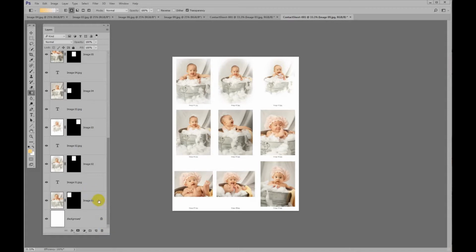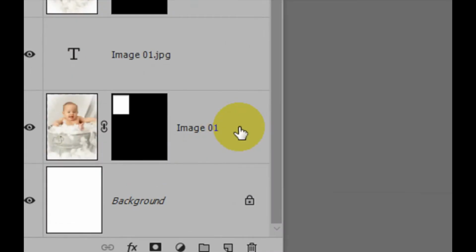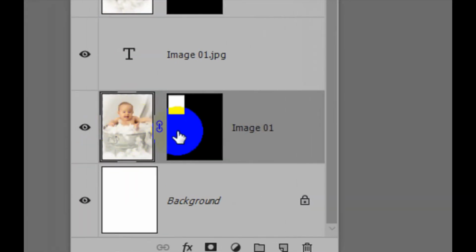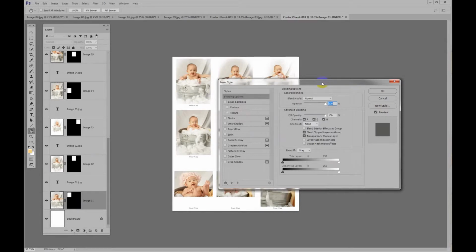So remember how I double-clicked right in here? I'm going to do that again. Now don't be double-clicking in the wrong spot. If you do, you're going to get another result. It's going to think you want to rename the photo or something. Okay, there's our layer styles. And what do we want to do? Add the stroke. I'll click on that. And I think I told you this time we're going to do a bevel and emboss.